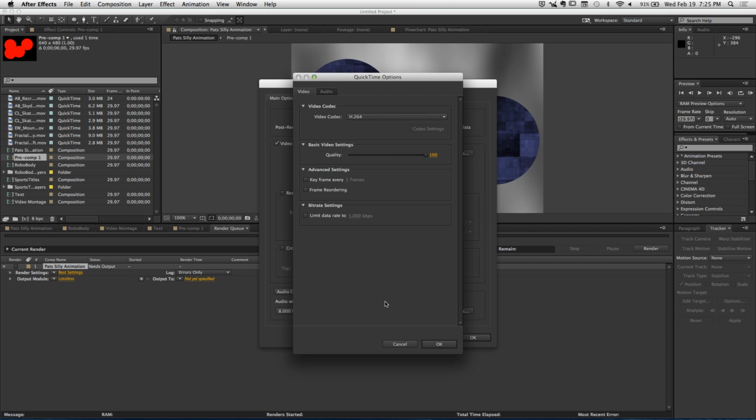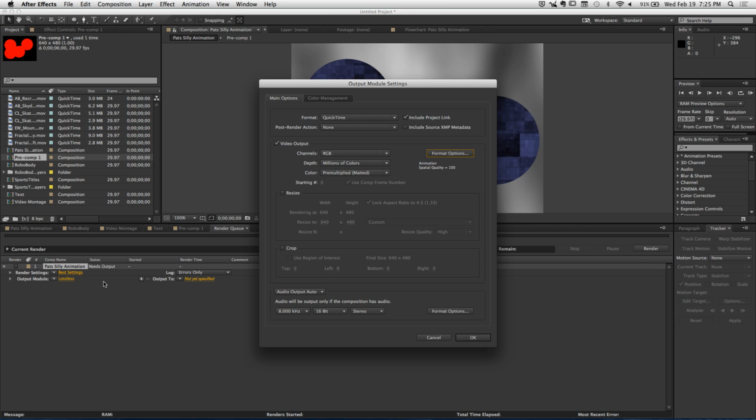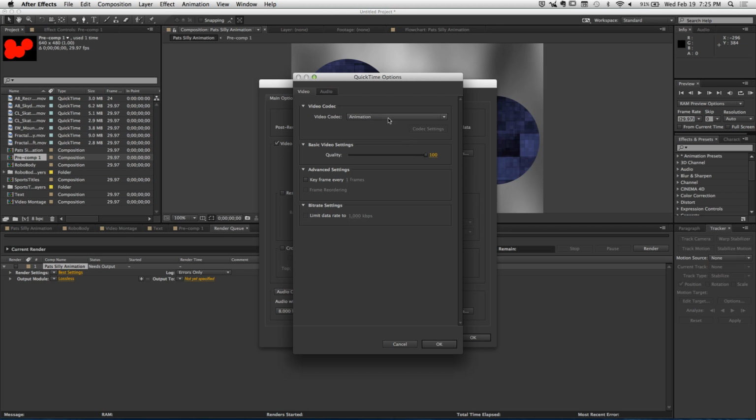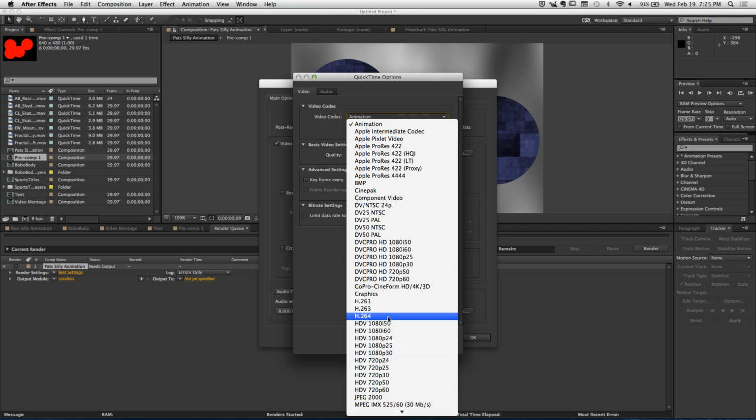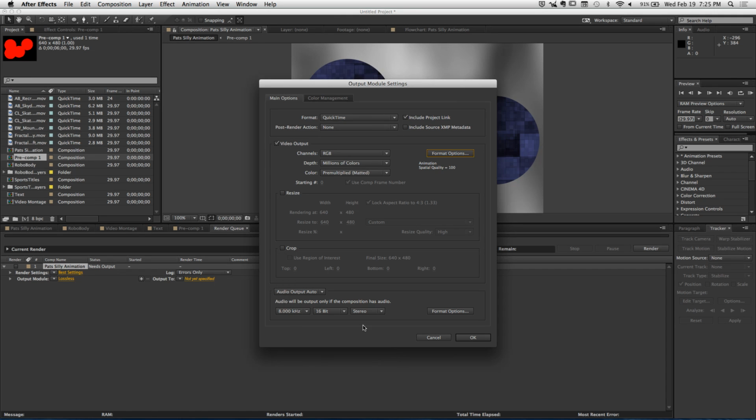The H.264 codec is great. It preserves the image quality, but also makes it a very manageable file size. It's a great distribution codec for handing your files in. I wouldn't recommend it for anything else, but for final things, this is perfect for what we're doing in this class, okay? So please, please, please make sure you go through and you change that, okay? This small little reminder, getting to this menu, it's a little bit buried. So I clicked on the word lossless, and under Format Options right here, just make sure that the video codec is set to H.264 and we're good to go, okay?